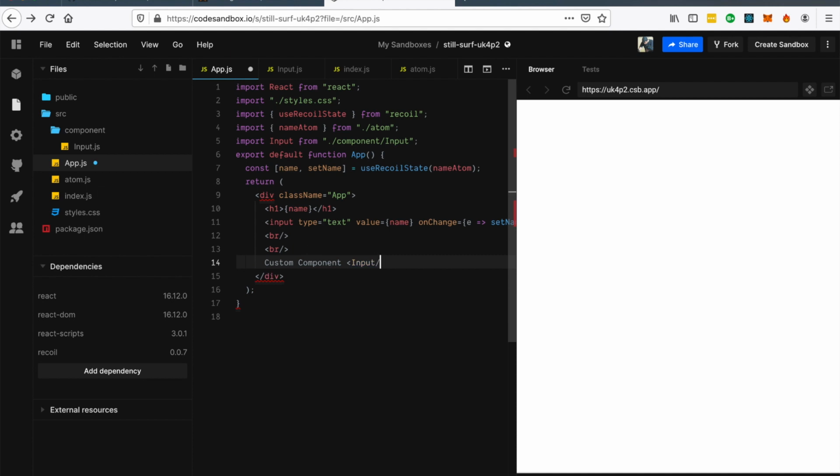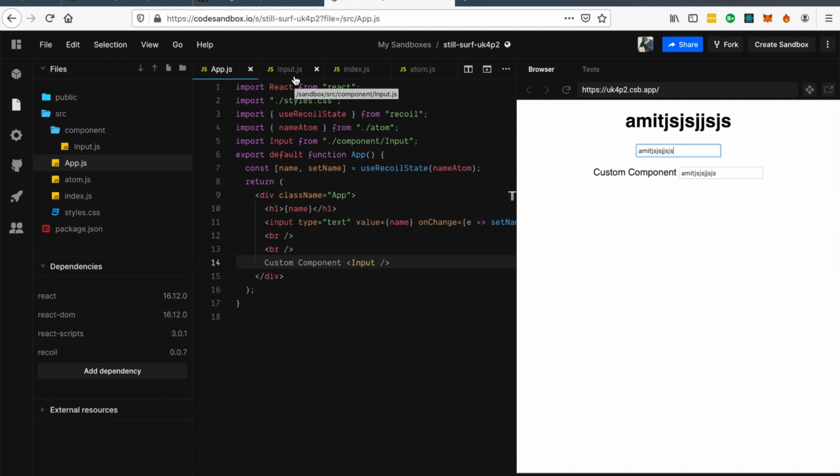So that's it. We refresh this page and see two inputs. If I change here, you'll see the input in the custom component also changes. That means the app.js state and the input.js state are sharing their state, and the setName function also. If I update here, it will change in every component that is sharing this nameAtom state.